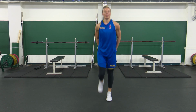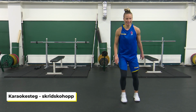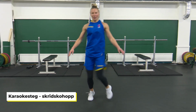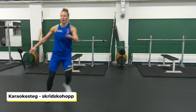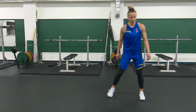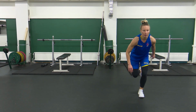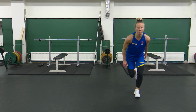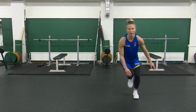Good. Then we have karaoke step that we usually go side to side, from one side of the court to the other. And then we have a little bit also stability that we jump diagonal, usually front from one side to the other, but you can do side to side like this, that we get stabilization for our knees. It's very important in basketball.